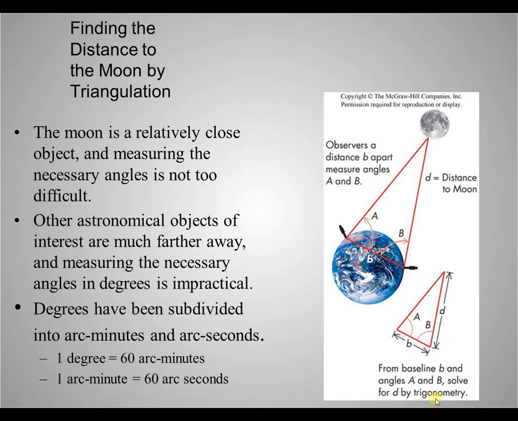Okay, and this idea of triangulation, as Aristarchus did, has also been used to figure out the distance to the moon. And now that we are able to have global communications, we can get a wider baseline, which means our measurement's going to be a lot more accurate, and we can find the distance to the moon a lot more precisely using triangulation. If you've got one person on one side of the moon and one person on another side of the moon, and then you can work out the distance to the moon through triangulations that way.